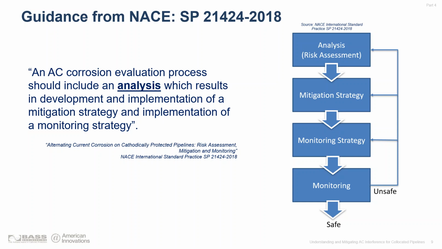So NACE has some guidelines about what you can do as an organization to make sure that you're properly taking care of this AC threat, and they've outlined it into 4 parts. There's the analysis section, which is also like your risk assessment, which Andy spoke to in webinar 3. There's those mitigation strategies that Clay spoke to in our second webinar. And we're going to be focusing today on the monitoring strategies and the monitoring tools that you have available to make sure that you're keeping this monster tame.